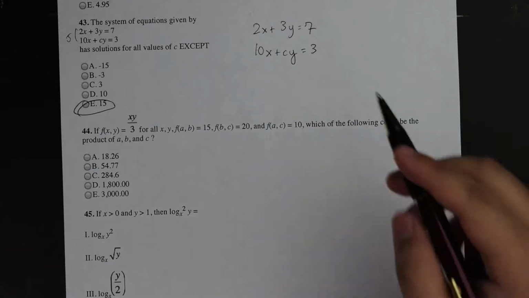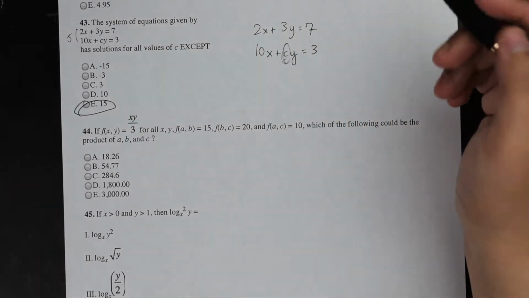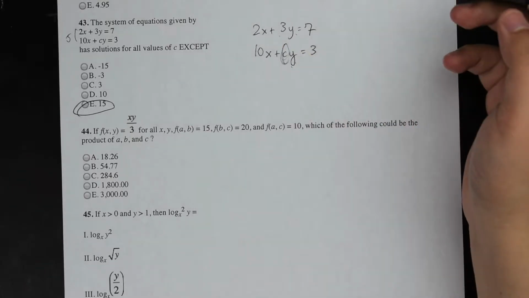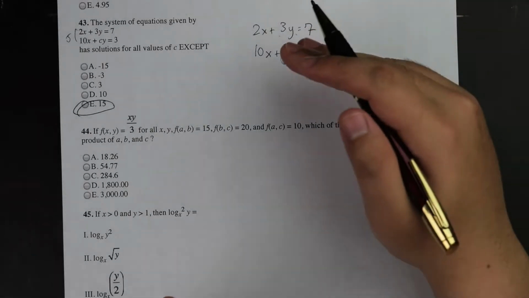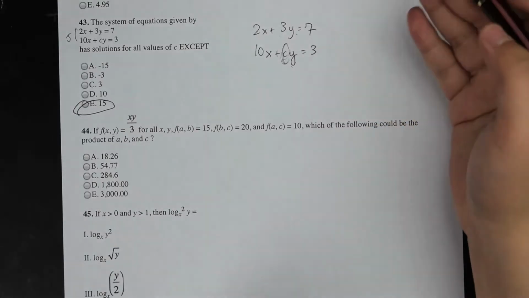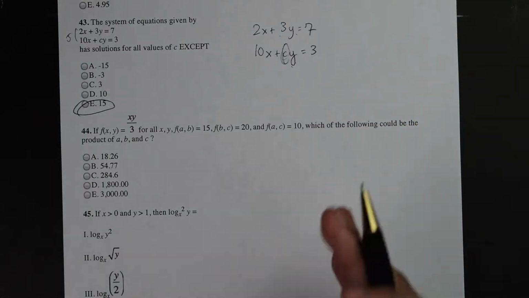The idea is that for these two equations right here, they're asking what value can this not be? And the only time that two functions, or two linear functions, which both of them are, do not have a solution is when they are parallel. That means whenever the x values and the y values line up, there is not going to be any answer because the two lines don't intersect.